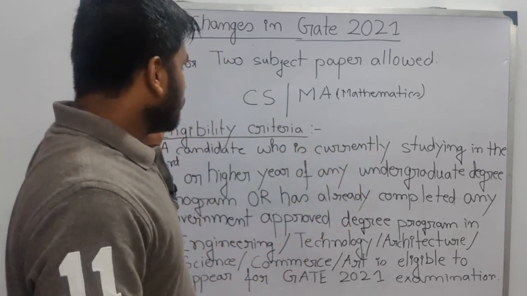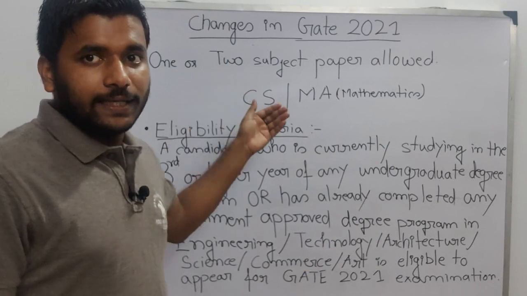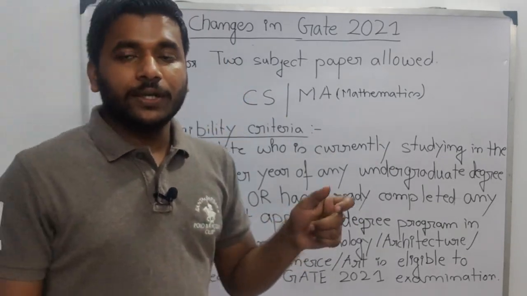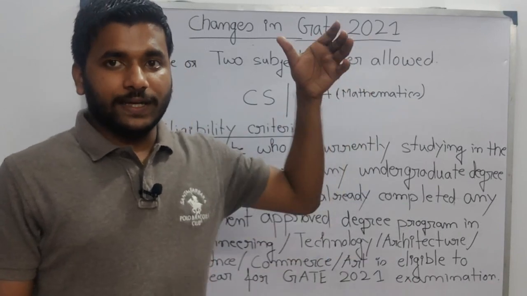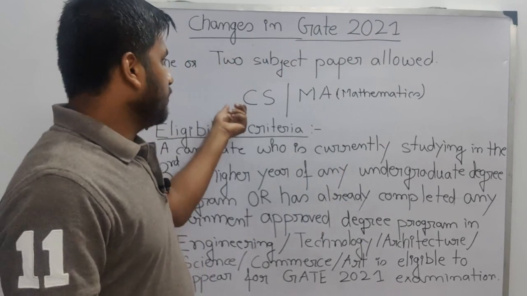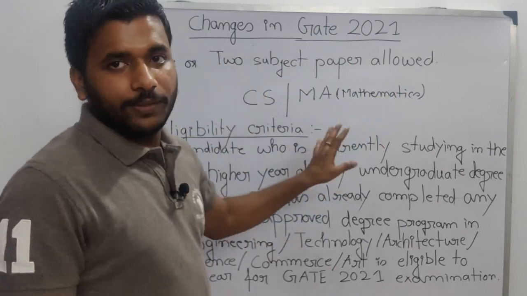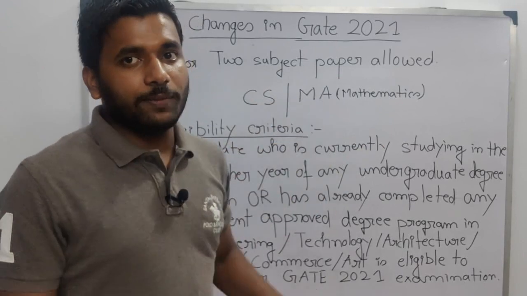Okay. So if someone wants to give two papers in GATE in one year only, then they can see the slot. In the PDF that I have attached, they have created a table: if your first paper is this, then for the second paper you can choose from these. But in CS we do not have many options. If your first paper is CS, you can choose only mathematics as the second.